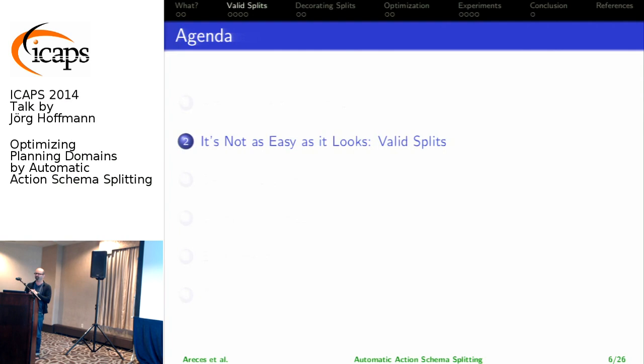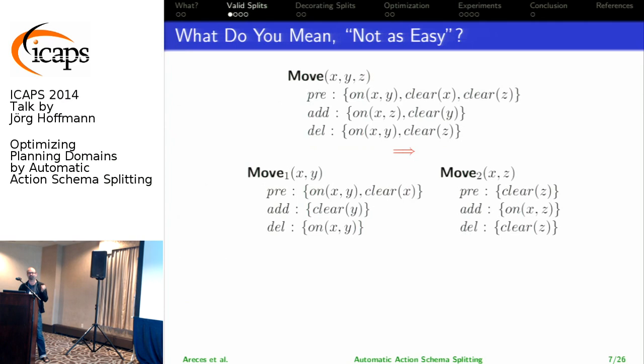And you might think, well, it's really simple. I'm going to split the move from X to Y with unstack and stack. Actually, it's not that simple. Even in the blocks world, it doesn't work the way you think it should. So let's consider the split again. First off, this is at PDDL level, right? What you have to imagine is that in your PDDL, you have this, and then you make a PDDL domain file prime, which contains this, and this here goes away completely.